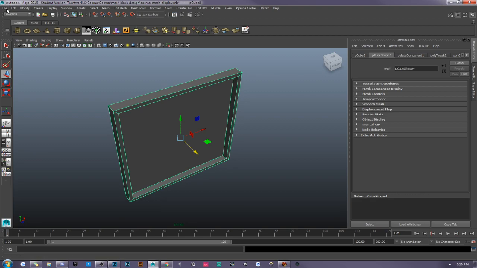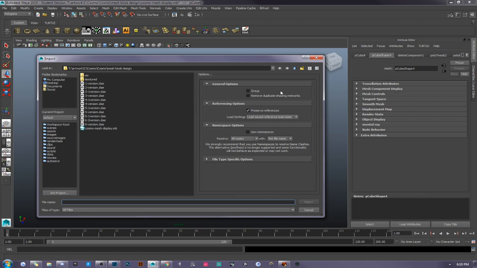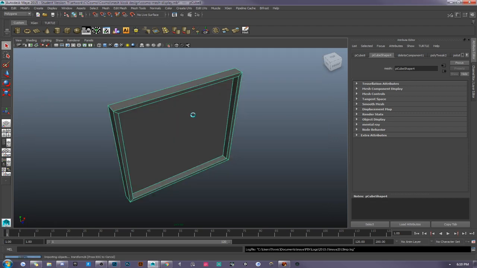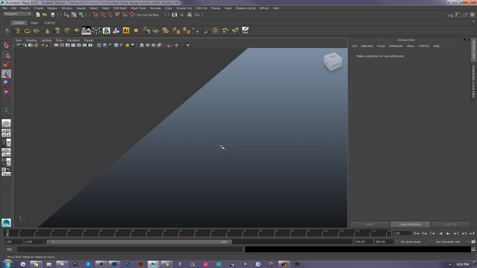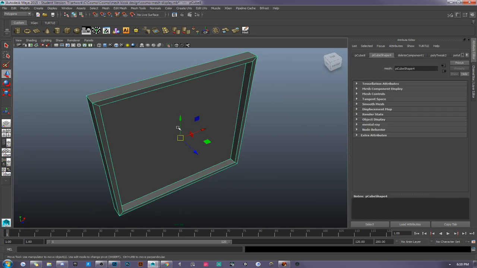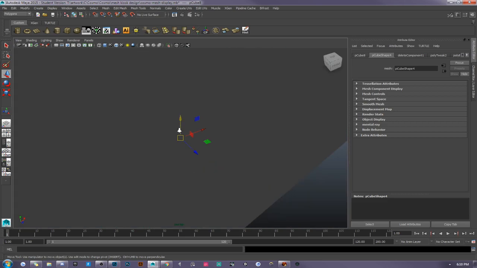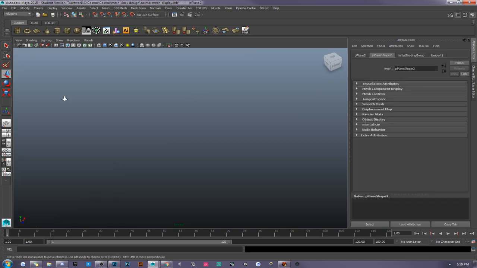I wonder if I can import that mesh logo in here without it being all messed up. And of course, what is happening? What is this?